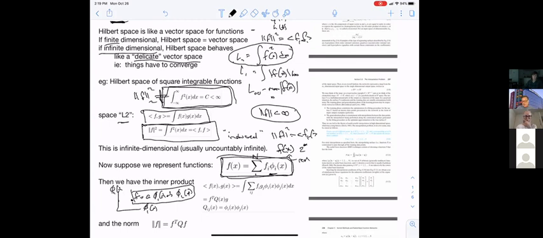Now, I could have picked an infinite set of basis functions too. For instance, suppose that phi sub i is x to the ith power. That gives me a Taylor series expansion. Now I have the full set of analytic functions. These things are all continuously differentiable. They have infinite continuous derivatives. And I could have the set of nth order polynomials if it's only up to n, or I could put infinity here and I have the full set of analytic functions. So those phis can be anything you want them to be, but we can represent sets of functions like that.